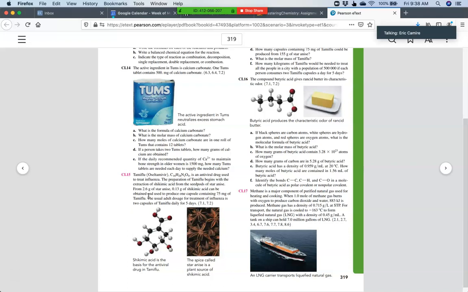Wow, this is a complicated problem. And it's saying that there's how many grams of shikimic acid? Oh, I got to read this a little bit slower. This problem is actually pretty complicated, so it'll probably be a good final example to do because we only have about 12 more minutes. So I got to read it a little bit slower. It's saying the preparation of Tamiflu begins with the extraction of shikimic acid; from 2.6 grams of star anise, we get that much shikimic acid. Okay, and that's how much goes in one capsule, containing 75 mg, for 5 days.